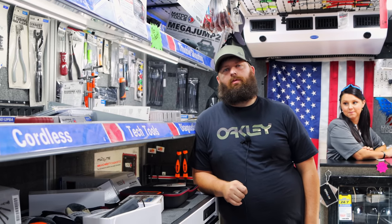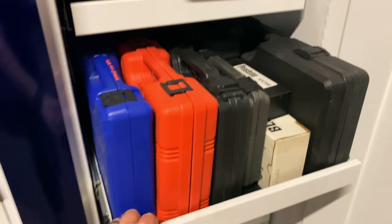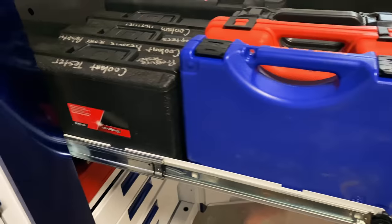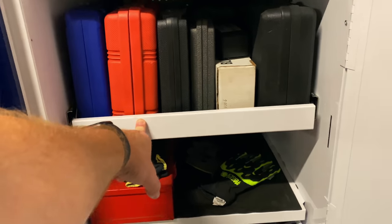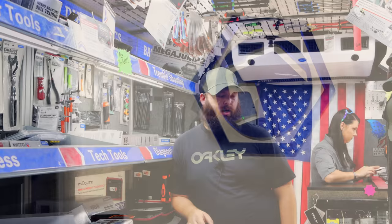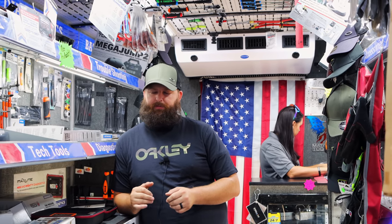I think if they offer a locker, here's my theory - you can put more stuff in a locker than you can in a hutch, especially with the way Matco's lockers are where you can flip those shelves and pull the whole thing out to get to cases in the back. That's the greatest design ever. The hutches they had out at Expo were like a promo type deal - they want you to see it and be able to order it, but they're still working and tweaking, and they're supposed to start shipping pretty soon.